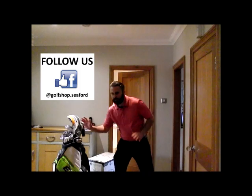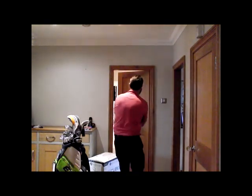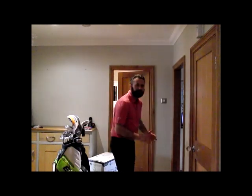With the kids, what I try and say to them when we coach is I try to relate to other sports. So I'll say think about football — a goalkeeper in football, ready to go in both directions. That's the backswing and that's the follow through. What we want is if you're balanced, you can move in both directions. If you're out of balance, it makes that functional movement very, very difficult.